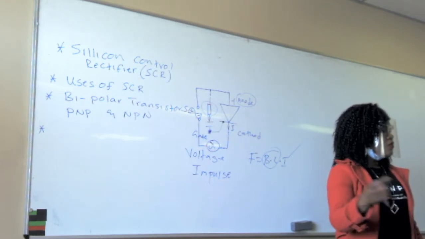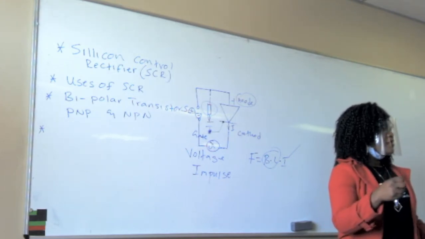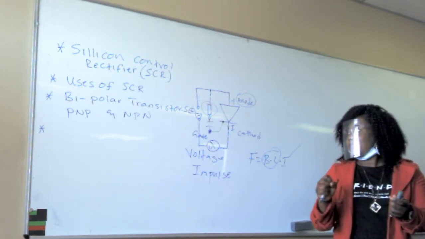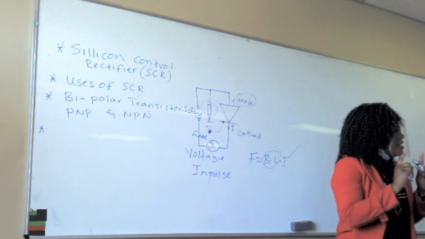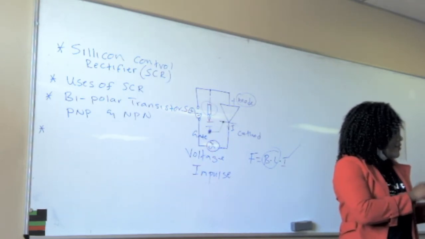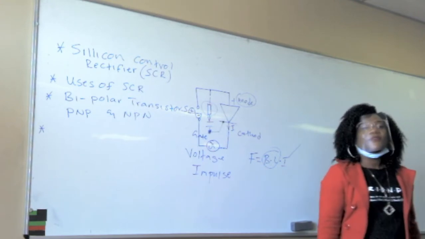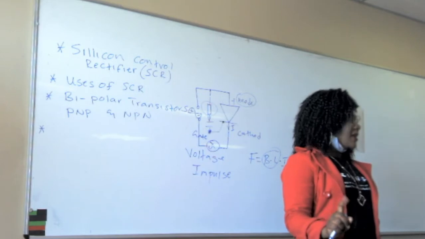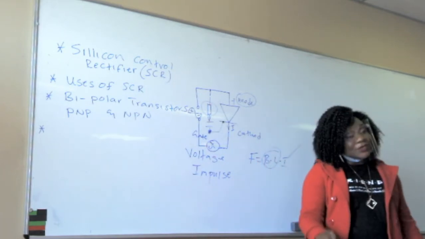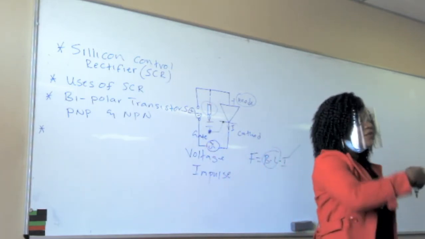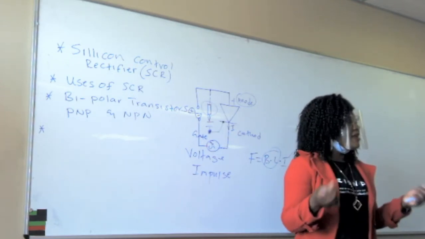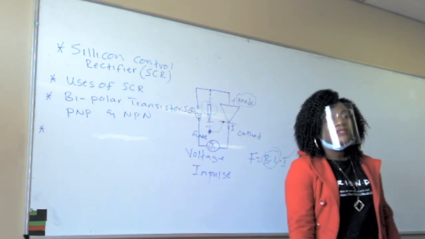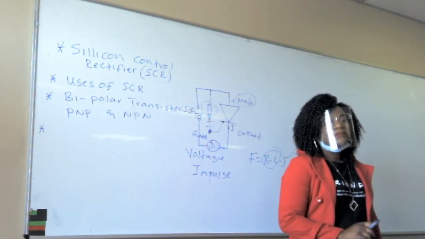That's why they say silicon control, because it's got silicon. It's also made like a diode with positive and negative charges. The only difference is a gate where we regulate the flow of current, because a junction diode does not have a gate. A diode can only allow current in one direction. When you reverse the terminals or the polarities, no current will flow. We talked about forward biasing and reverse biasing.